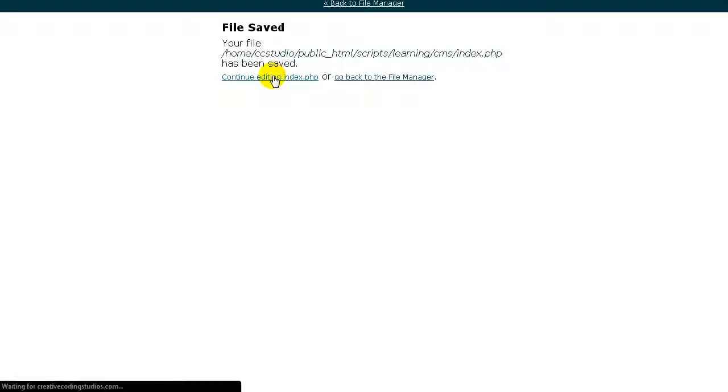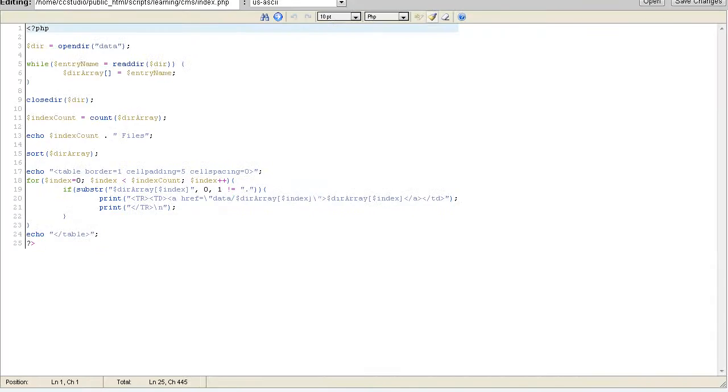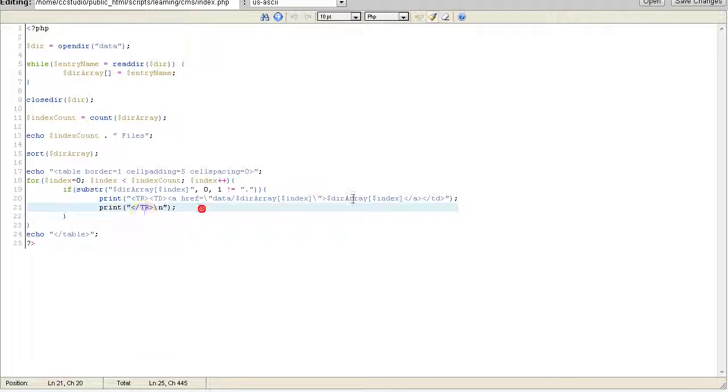Now let's add some extra links. We need one for edit file, one for view file, and one for delete file.